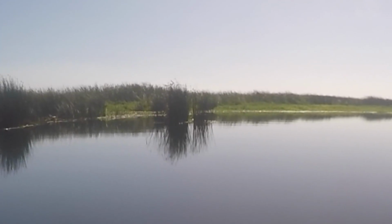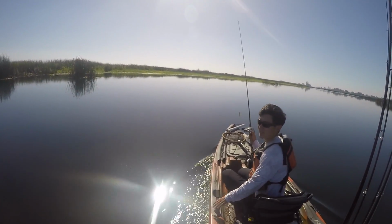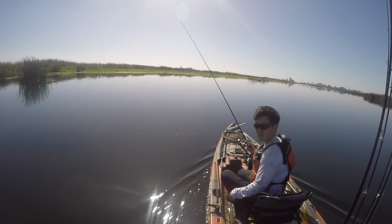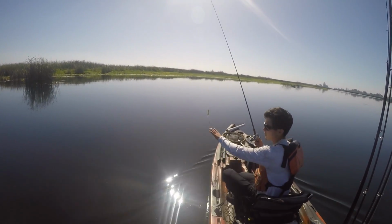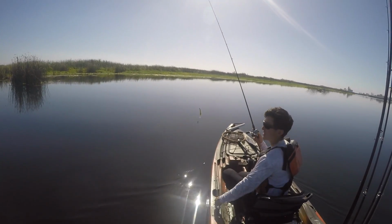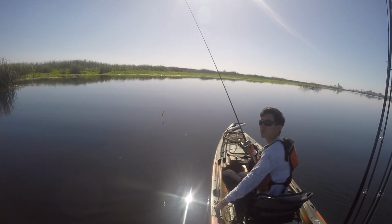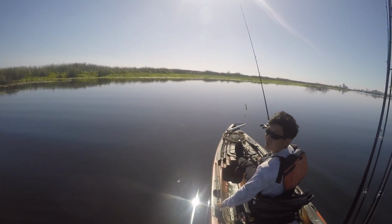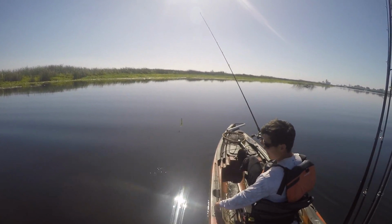Look at that isolated patch of tulies right there. While we're in the area, I'll show you guys another spot where I caught some good fish in the tournament, and that isolated patch of tulies forms a point where there's obviously a current break. But what's special about right next to the right of those tulies, there's a pretty good drop off. It goes from like 2 foot to like 7 foot, and that's what makes that area special. Caught a good one in practice off there, and then I caught 3 fish on tournament day there.